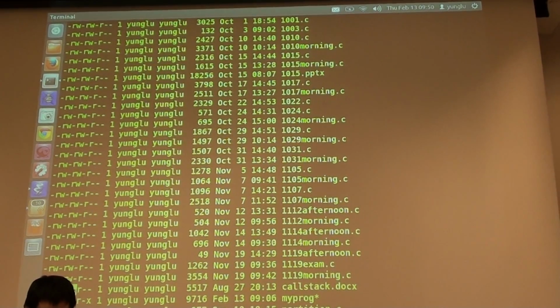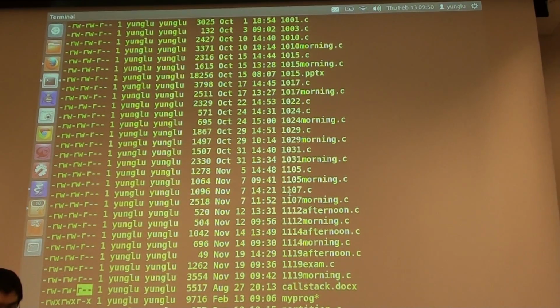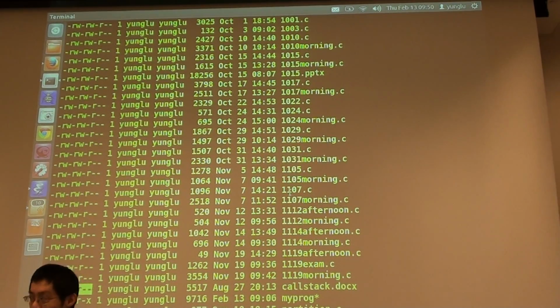You can set up a group. Then the other three letters mean the permission for everybody on this computer. In general, you should not give them write permission or execution permission, because how do you know? Unless this computer is yours. Otherwise, if you are using a school computer, there are hundreds of students over there, so you should not allow them to do anything. One way to change the permission is the command chmod, change mode.